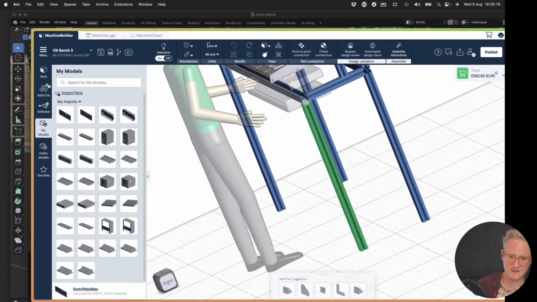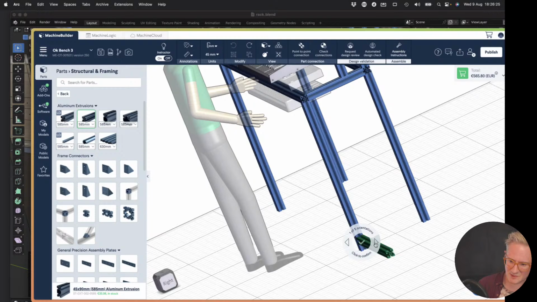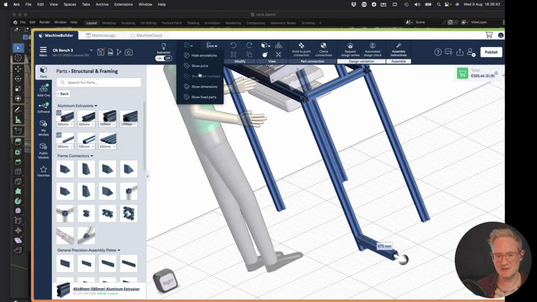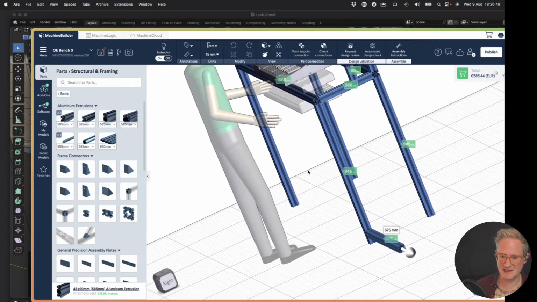And then it's just a case of going to the parts, going, okay, I want this extrusion, and you click and it gives you some options of how you want to orient it. You click on that and then you've got the ability to make it shorter or longer. The whole time it's giving you the price that it's going to cost you, which it's already got too expensive for this year, I think. Or you can get it to show you the price of each part, or you can get it to show you the dimensions of each part.